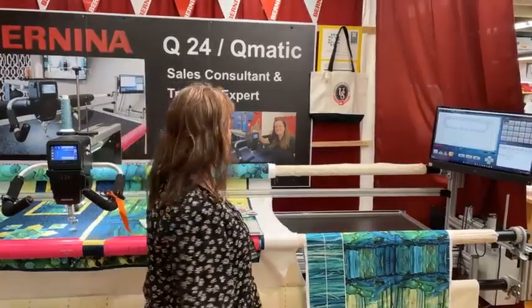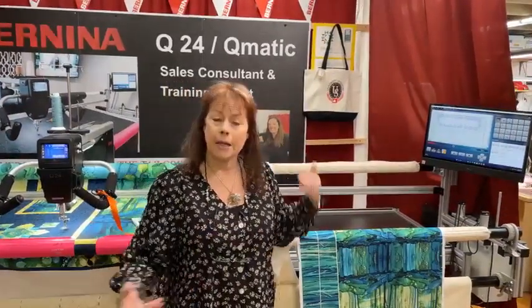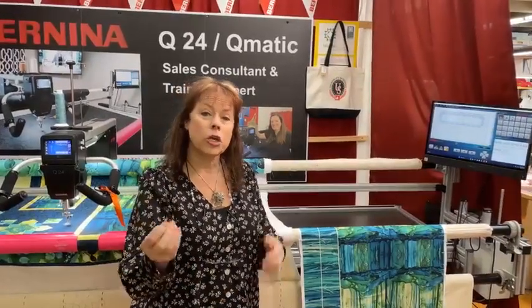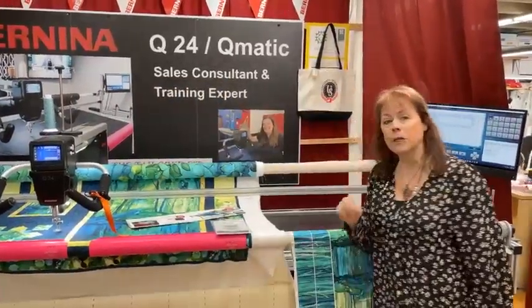computer system that will run the Longarm for you, and you can create all kinds of designs. It's very strong, very creative. And so what I've done here is I put just a little box of designs up that I thought would look pretty for you today. And I want to show those of you who are wondering about this art and stitch that comes with your Humatic, how does that all work? So we're going to just do a really quick sample of this.